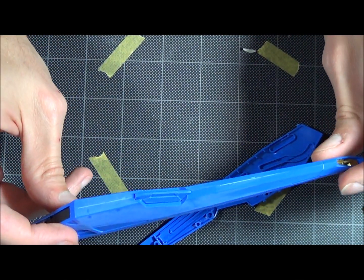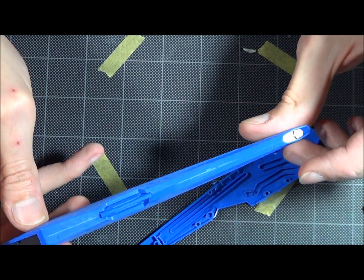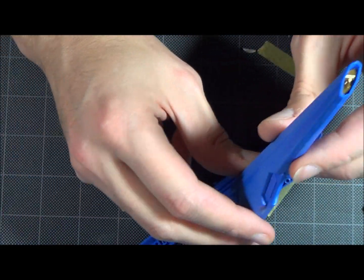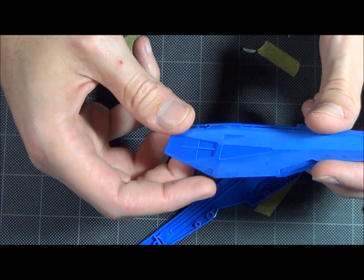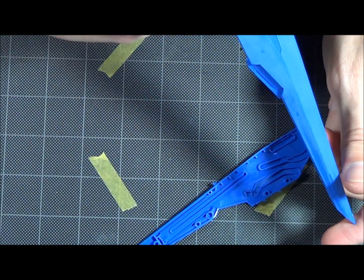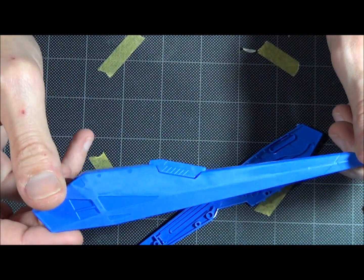I was thinking about doing a display like they have for the 1/100, where the Dragoons are on the display base, displayed out, because I really like the way it looks without the Dragoons on there. And if I did that, I could light these, but I don't know. I haven't made up my mind yet what I want to do on these.